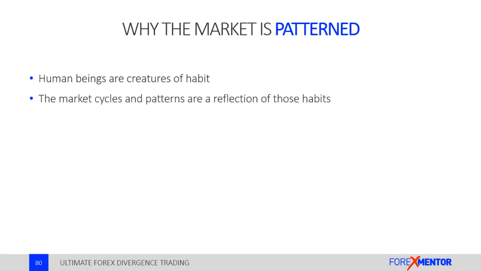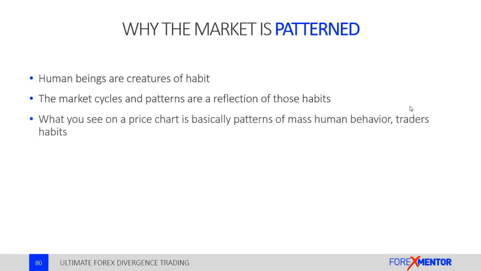And a way I'd like to teach people is with this example. If you were to chart out what you do every day, okay, your routine that you do every day, if you were to put that on a chart, I could predict where you're going to be at a specific time on a specific day. Okay, simply by studying the chart of your past behavior. Okay, because we're creatures of habit. We usually follow the same routines from day to day. That's the same thing you see on a price chart with the markets. Right? So what you see on a price chart is basically patterns of mass human behavior, traders' habits.